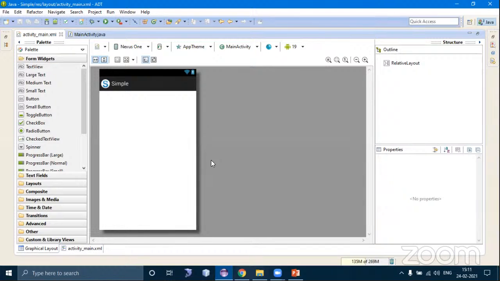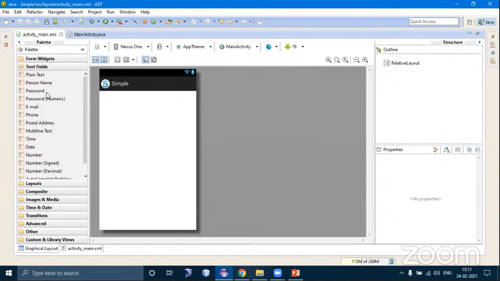Here I'm going to first drag and drop two input boxes. If you need any input boxes, you drag and drop them from the text fields. These text fields contain all the input boxes, for example, what kind of inputs we are taking: text formats, number formats, password boxes, or date formats. All of these we take from this palette under text fields.